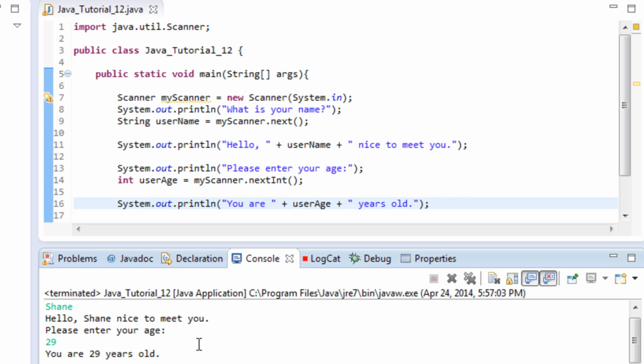So that's pretty much it for this tutorial. I hope this made sense to you guys. The scanner functionality is awesome. It's really nice to be able to start practicing and getting some input and interactivity with your program to see how all this is going to work. Now, I understand that this isn't how you're going to get input from your user when you finish a program, because we're just using it inside Eclipse here. Later on down the line, we'll do some interface development where you can have pop-up boxes and things like that come out for your user to input their information. But for now, just using the output area down here really helps you get an idea of how this works and how you can start using that information that your user puts in.